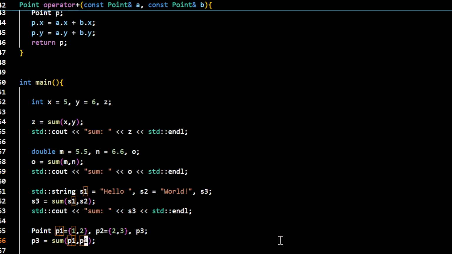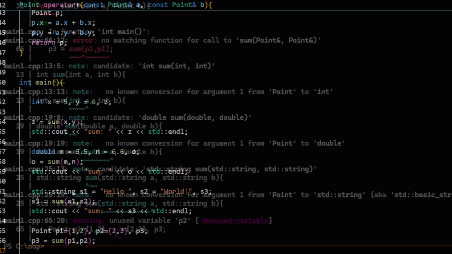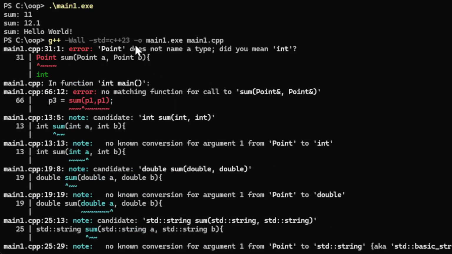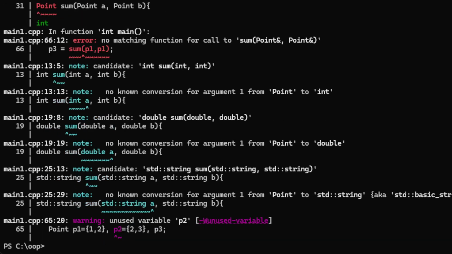This should be P2, and another issue was maybe that was the issue. Let me try to compile.